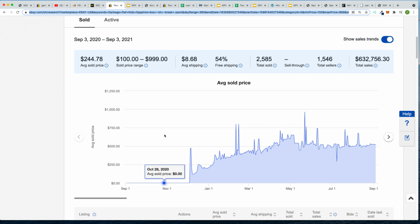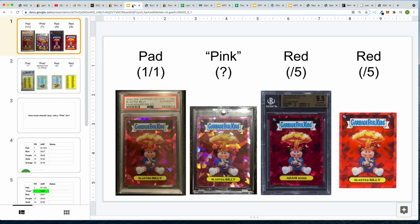What's really surprising to me initially was, boy, that's a high value for a missing hit card, especially when you consider that an entire box still costs about $500. And when they initially came out, they were $50 at retail plus shipping. And you could get them for 150, 200, 250 in the early days here. So to have a box that costs a few hundred dollars and a missing hit that costs many hundreds of dollars was surprising to me. A couple other details here on what's going on, because there's some confusion out there.